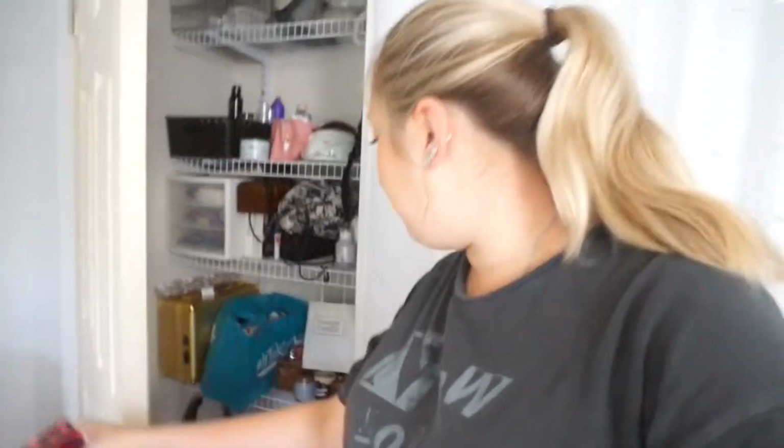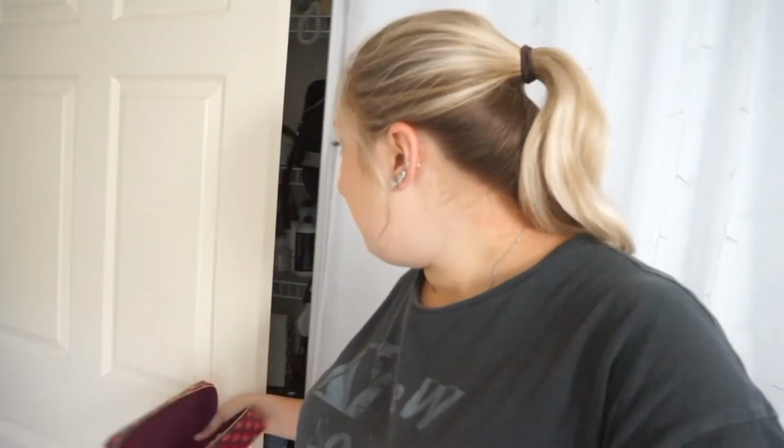I already have all my skincare and everything packed. Now I'm gonna pack my brushes. What I do when I pack my brushes is I clean them off, spot clean them, and then I put them in a separate bag just in case they get dirty, so I don't have to worry about it getting all over my makeup. Usually I have a special bag that I bring. Let me find it. It's not this bag, but I usually do bring a bag like this. The one I was looking for is a little bit bigger, but I can't find it right now.